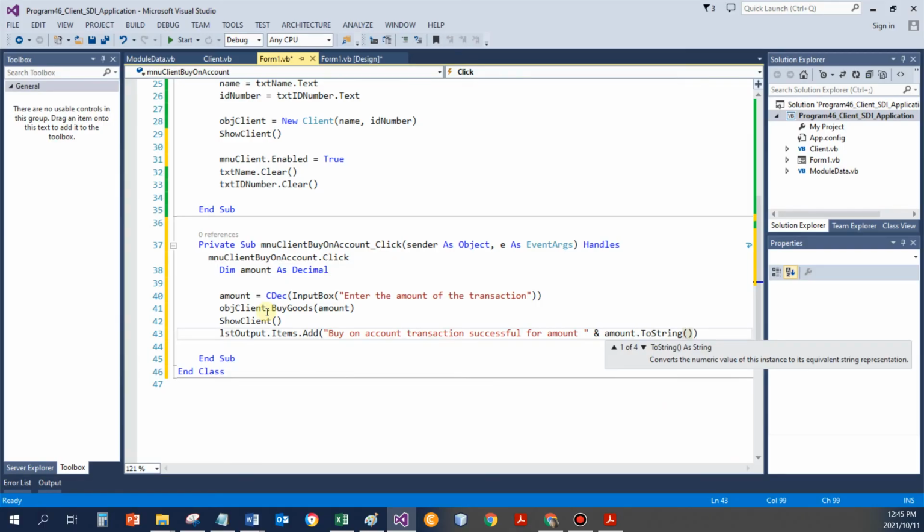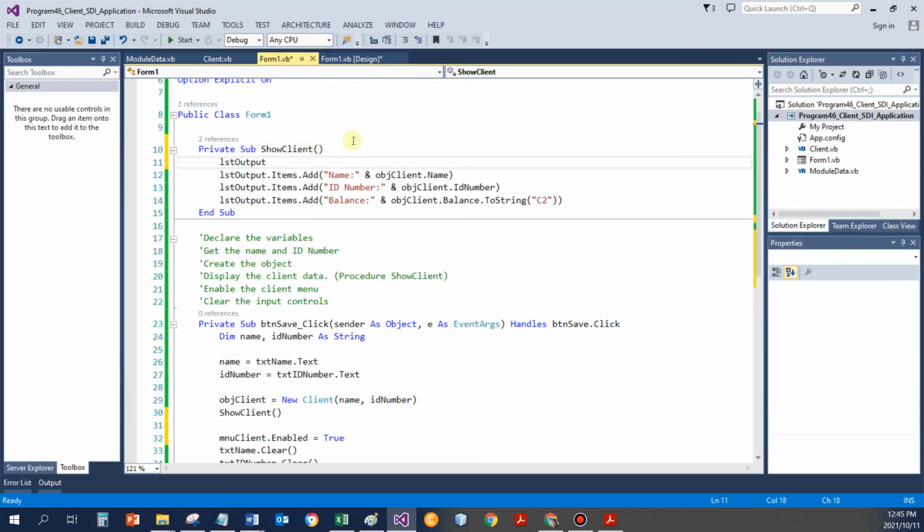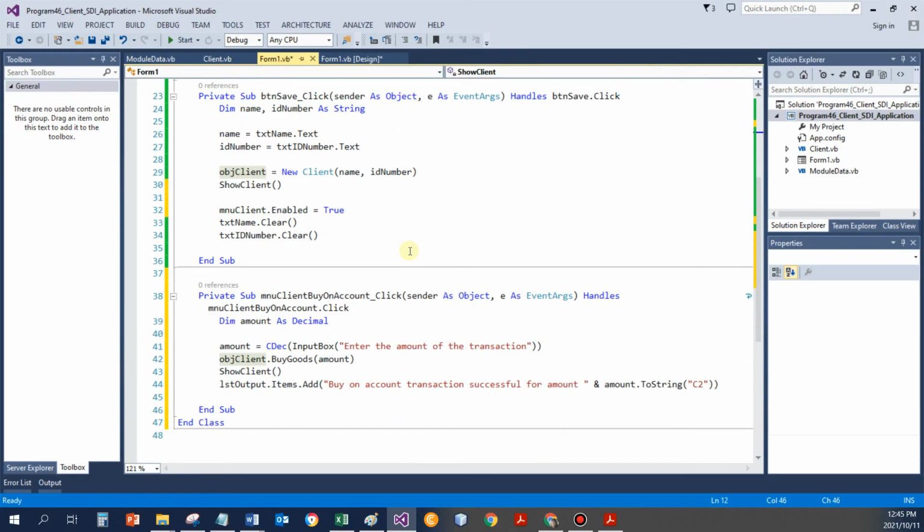Whenever I'm talking to the user, always like that. I just want to clear this list box right at the start, because we're now going to display the client data multiple times.